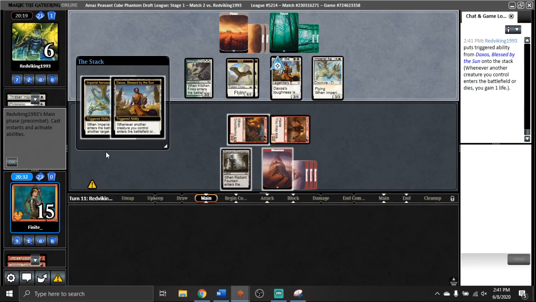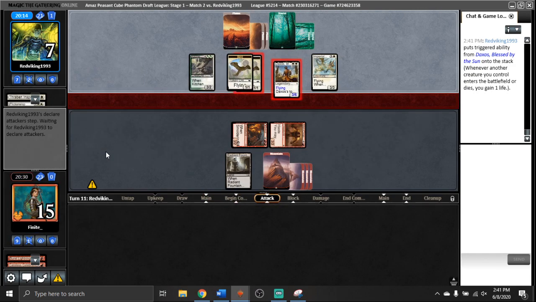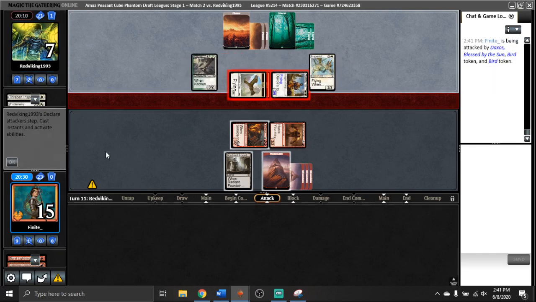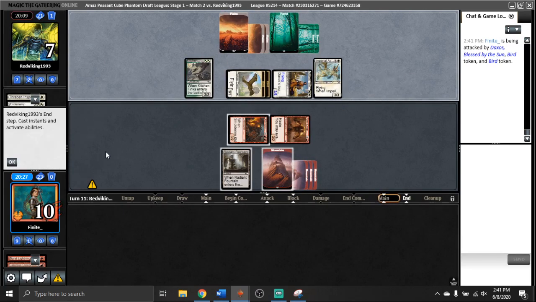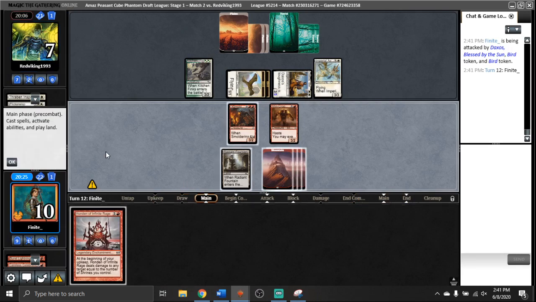Okay. Think they're supposed to leave Daxos back. They gained a life. Okay. If we draw a land, we almost win the game. Man, why can't we draw a land? So yeah, if we draw a land, we can make this unable to block and then shoot the Finks or something.